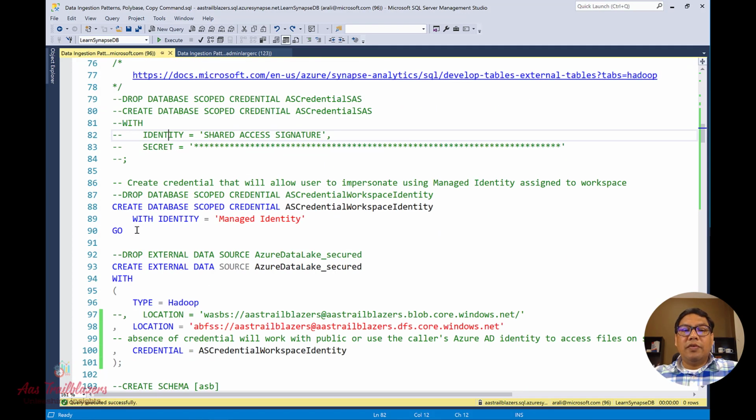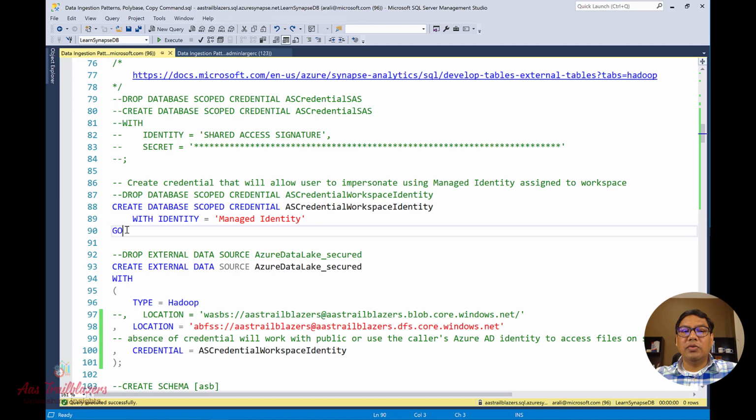The third way is to create a credential where you use managed identity. Managed identity is an identity of an application, right? In this case, we have Synapse Workspace, and Synapse Workspace is an application. For this application to have an identity, we use managed identity for that application. So we specify the access for that managed identity to have access on the storage account, and when someone is executing this piece of code using the managed identity, basically he or she is impersonating the managed identity for the workspace to get authenticated when accessing the data from the storage location, right?